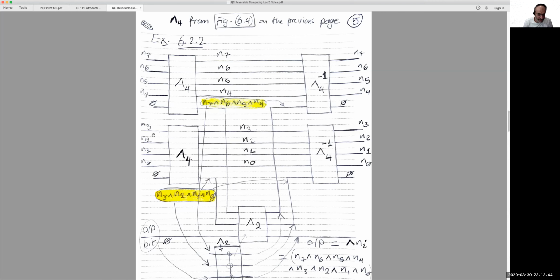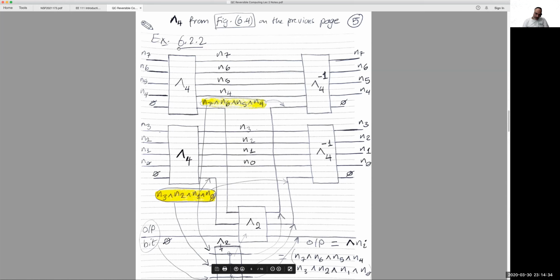We do the same with the other 4 bits, N0, N1, N2, N3, and then another 0 bit for the output, and then we'd get N3, N2, N1, N0, and here we'd get what we are highlighting, which is the AND of bits N3 to N0. Now, to generate the output, we have two intermediate bits, this one and this one. So we AND them using a regular Toffoli gate that has two control inputs, one target bit, and then we have at the output the AND of all bits from N7 to N0.